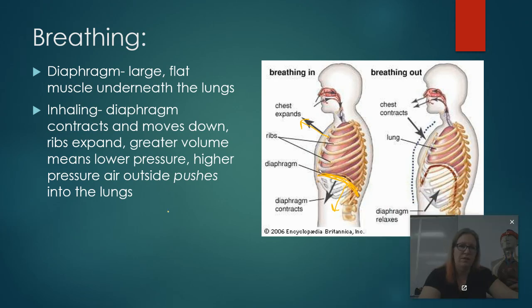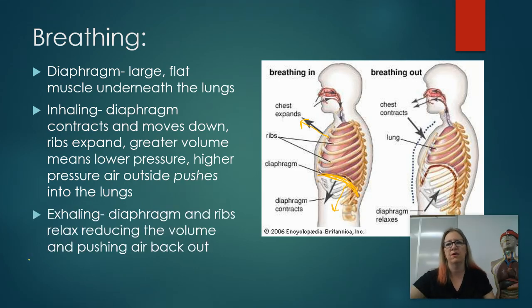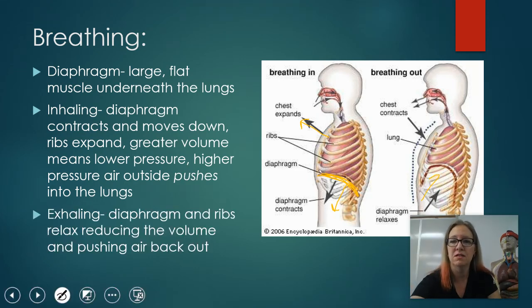All right, and then that brings us to exhaling here. That diaphragm simply relaxes and moves up. Those chest muscles relax, and it kind of squeezes the air out, and the air gets pushed out, okay? Kind of complicated, but it's a lot more complicated than just sucking air in and pushing air out. It's kind of creating a vacuum inside of your chest, and that air gets pushed in.